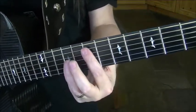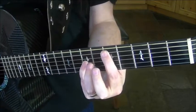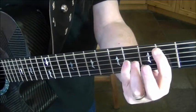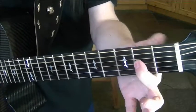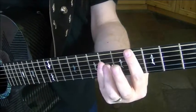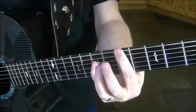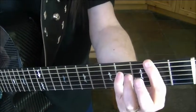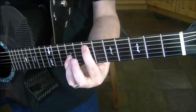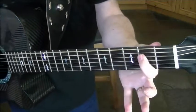This here is a repeat of what we just did going the other direction. From the root, back two frets, back one, back two. In order to get any more, we have to go back two again — that's A and A flat, one fret back. Then back one, back two, back two. Same thing as before but simply starting at this place and going backward. Two, one, two, two, one, two, two — and you're right back. Octaves.